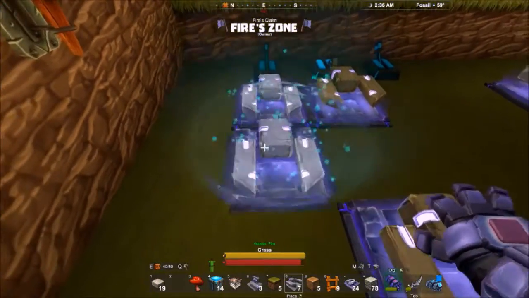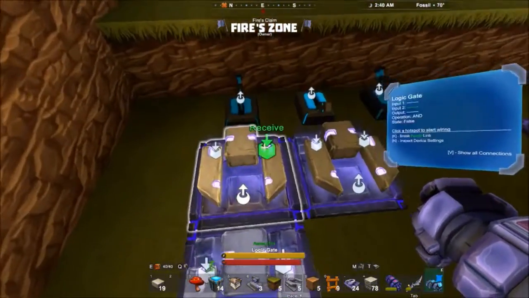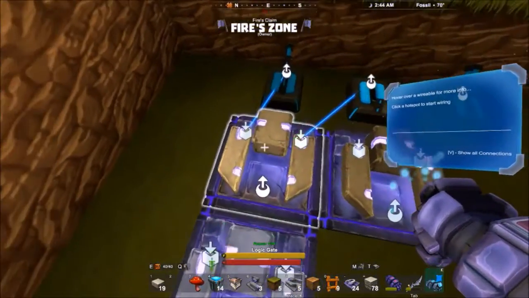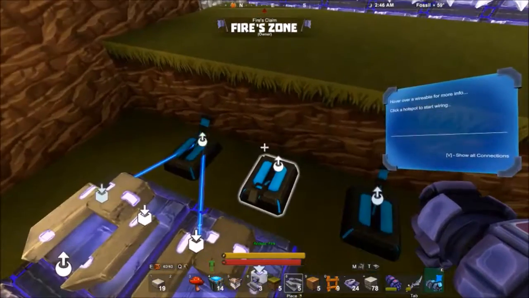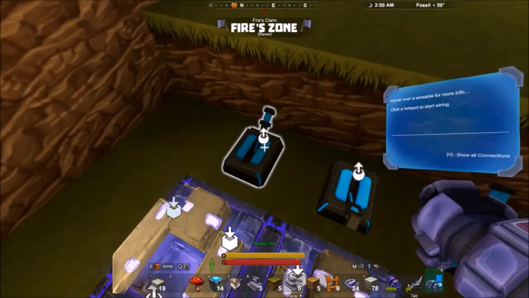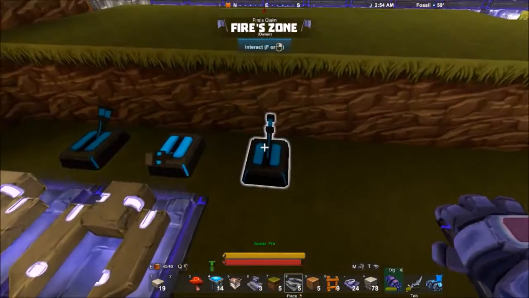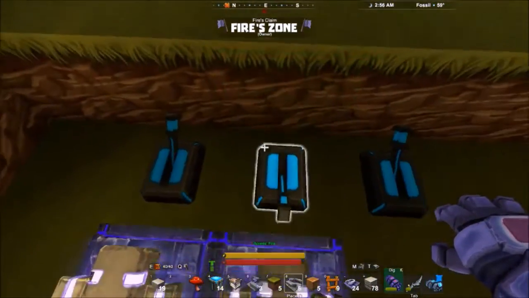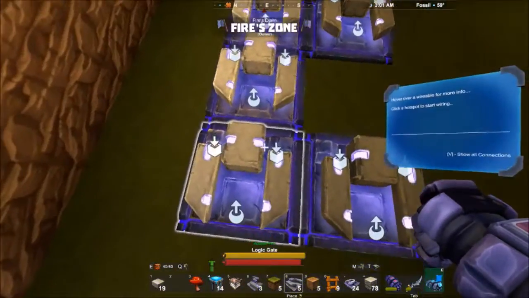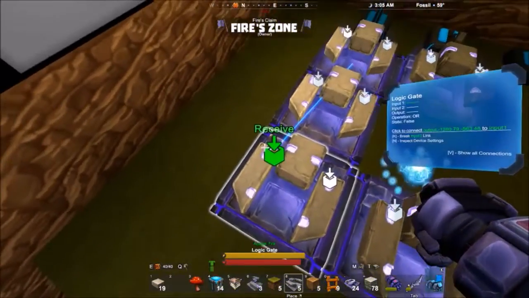So let's do the carry now. The carry you're going to do with AND gates. First, you get the two inputs through an AND gate. If the two inputs are 1, it means that it's 1 plus 1, so you have a carry. Even if this one is a 0 or a 1, it doesn't matter anymore. If you have a 1 and a 1 here, you're going to have a carry. So I'm going to get this one as an OR gate, and this one is going to come into this one.